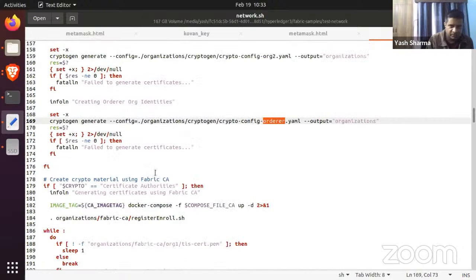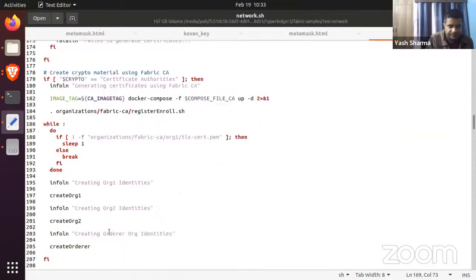After generating this crypto material, which is basically certificates and private keys and so on, then it runs a registration of that identity set that you use, like your wallets are created, now you want to register them for organization 1, organization 2, and then once all of that is done, parallelly it starts the Docker Compose, which brings up the network.